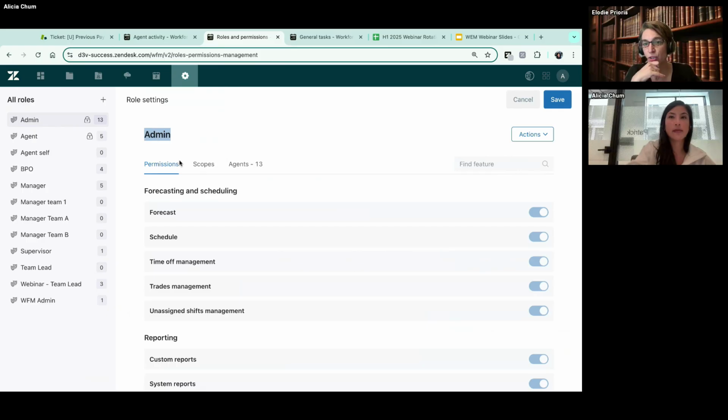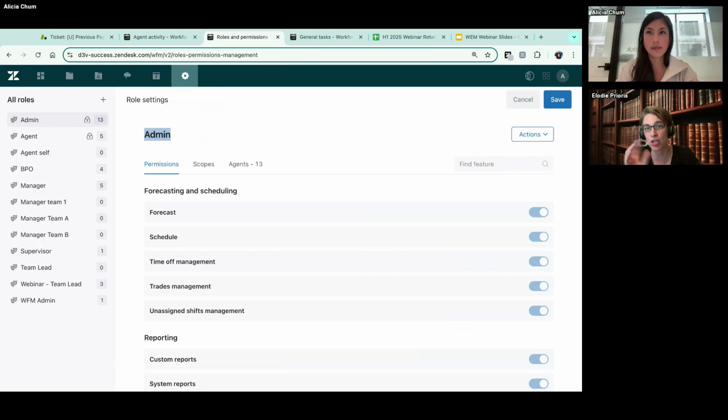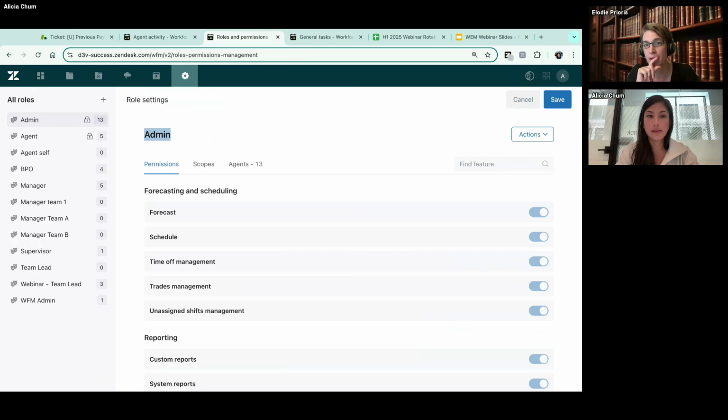So it seems that you are, and just so we understand, by locked, do you mean that you do not have access to the tool at all? Or is it just that you cannot change your permissions? Let us know. If you cannot access the tool, maybe you have some group restrictions on your Zendesk Admin Center that may be preventing you from accessing the tool. Or if not, it's just that the admin role as such is blocked, and as Alicia mentioned, can only be renamed.